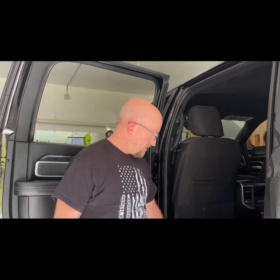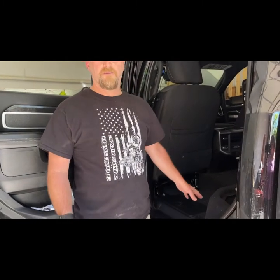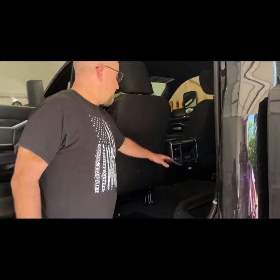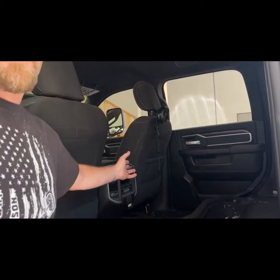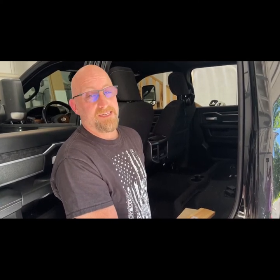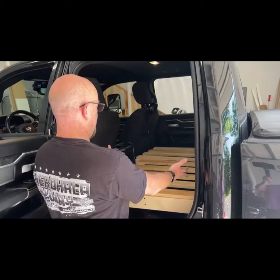So I went the 2x4 and 1x4 route. I'm going to build a little platform, but I still wanted to have some storage room underneath for clothes, my printer, those sort of things. I wanted it to be about even with the center console so it makes it easier to move from the front seat to the back seat. Luckily I already had 2x4s and 1x4s in the garage — one of those pieces I'd saved thinking maybe I'll use it someday. Well, Sunday finally came, and with some 2x4s and 1x4s, you instantly have a bed frame.